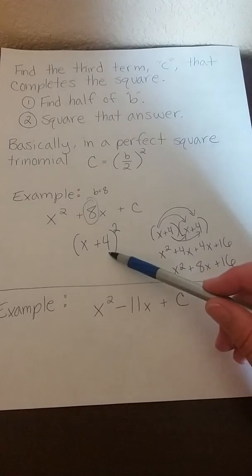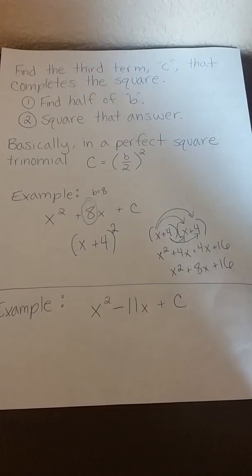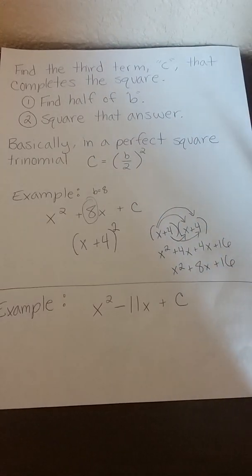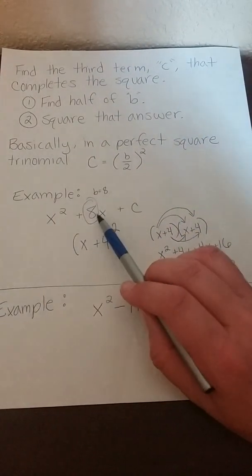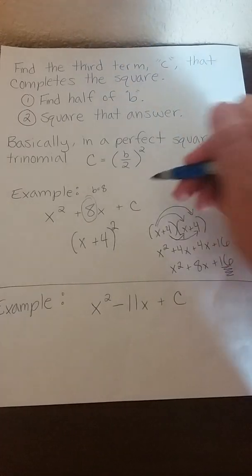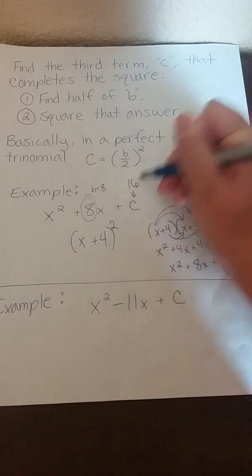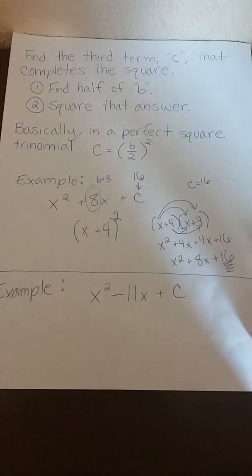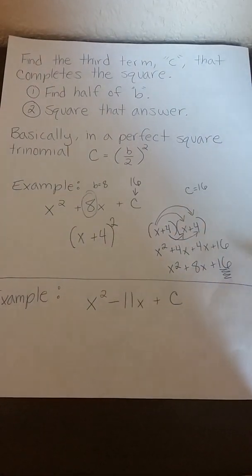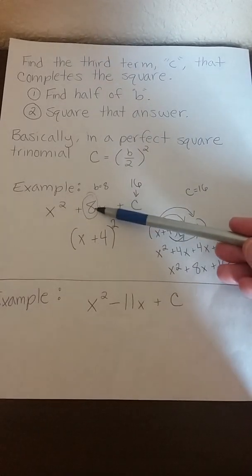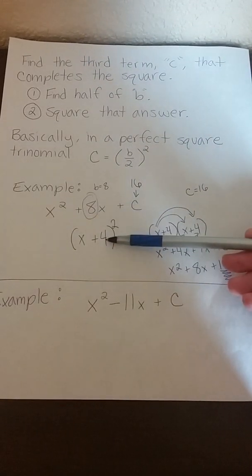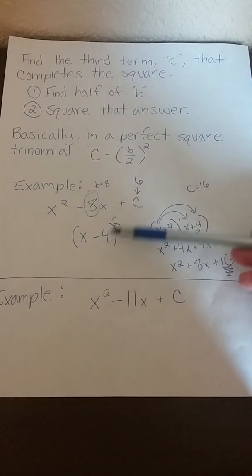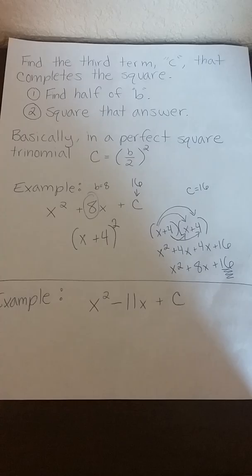It came from something squared. This is the only perfect square trinomial that will have 8x in the middle. So since 8x is in the middle here, my third number, c, must be 16. So in this problem, c is 16. Now if I wanted to, instead of doing all this multiplication, I just could have said, well, 8 divided by 2 is 4, so this number is going to be 4. This is always going to be this number squared. 4 squared is 16, so c must be 16.